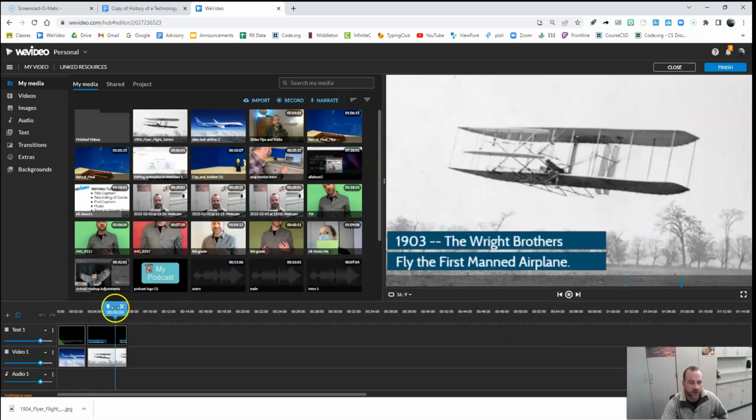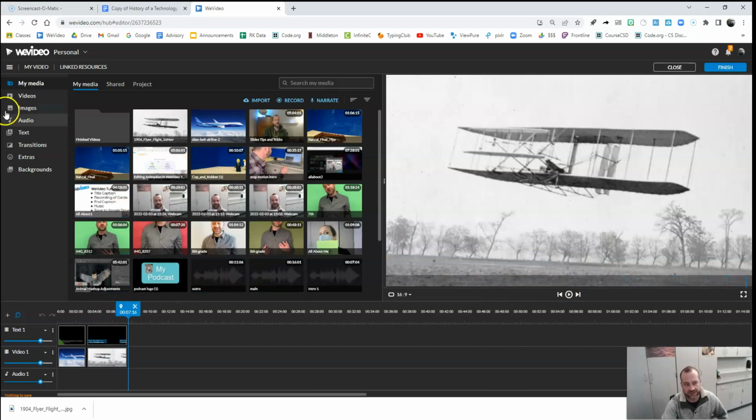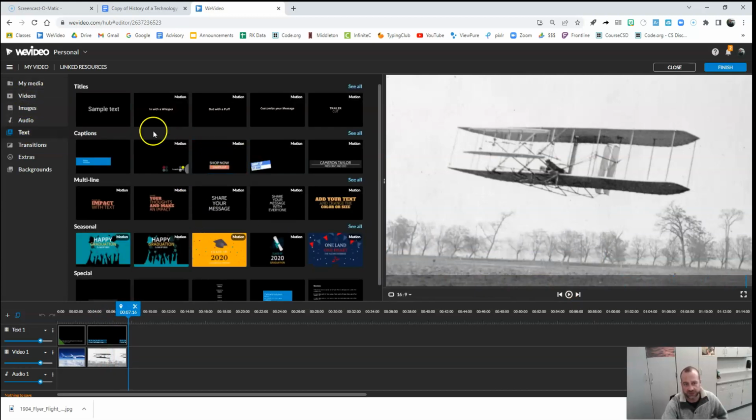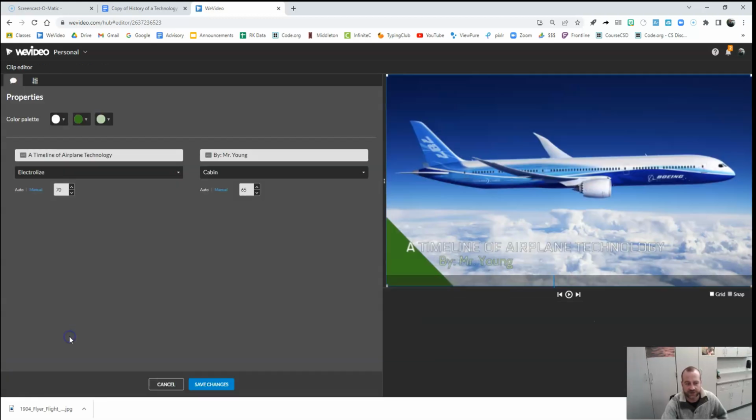All right. One thing I want to show you is these texts that we have. Remember, you can change and choose different text, pull it down here to type in. But you actually have a fair amount that you can change about it. If you double click in, you can change the actual words that are here, but you can also switch from auto to manual, and you can actually change the size. So if I want to make it a little bit bigger, I can make the text bigger or smaller, and you can also change the coloring up here.